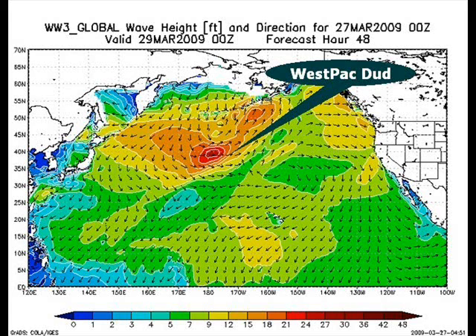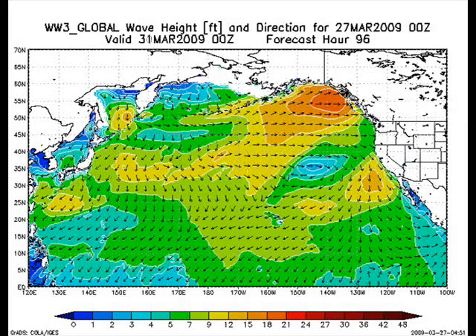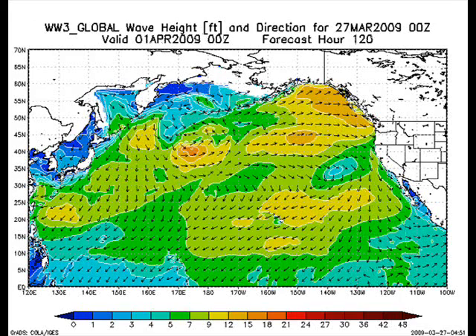A little bit of something exciting seems to appear on the 48-hour models, but that's pretty much a Westpac — too small of a system to really bring us anything. Moving forward about 72 hours out, we can see a wind swell fetch starting to form near the coast, possibly in response to those north-south gradients that would develop again when that second low starts moving down our system. This would be bringing wind swell on Monday. Moving toward the Tuesday time frame, that wind swell would probably still stick around, moving away from the coast a little bit, and that Westpac turns into something up in the Aleutians — but really nothing promising for us.